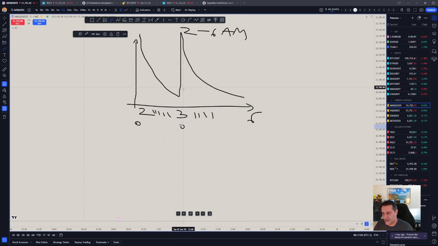So there is some statistical evidence for the high or the low of the 2 to 6 a.m. candle. I'm focusing on this and then I'll make it generic for every session. If I can do this for the 2 to 6 a.m. 4-hour candle, which is London session, I can do this for the open, 6 to 10, 10 to 14, basically the main sessions of New York. I haven't done them yet because I am doing a statistical analysis right now of 2 to 6. But the numbers I generate are also for the other sessions, so that we're clear about this. Ooh, look at this beauty. Okay.